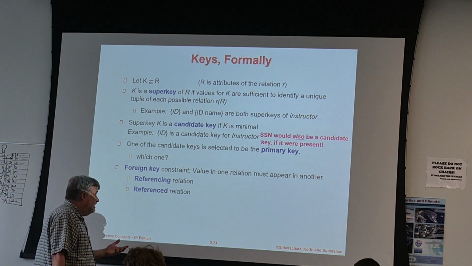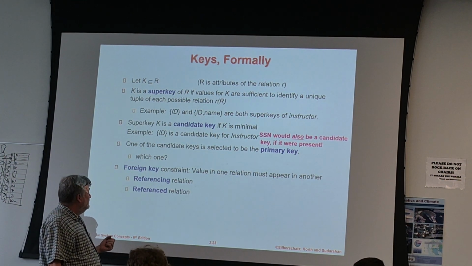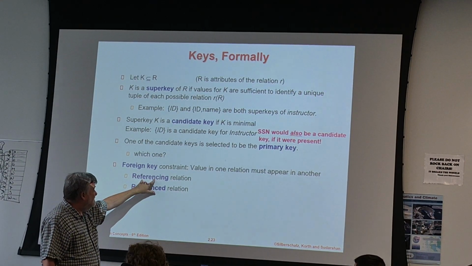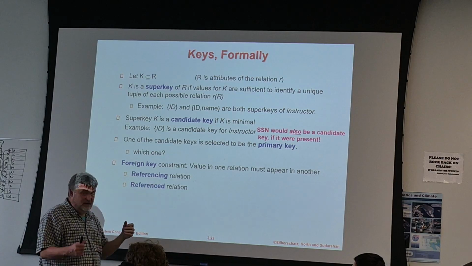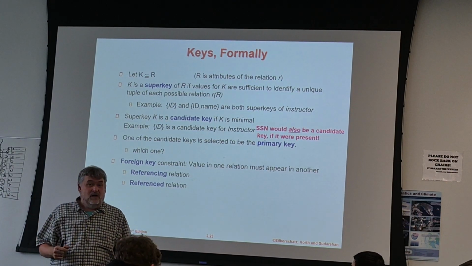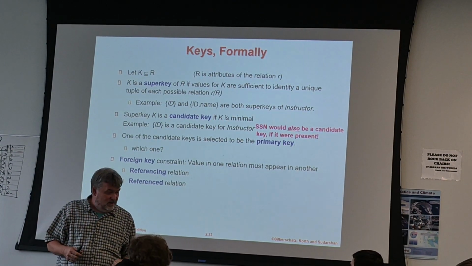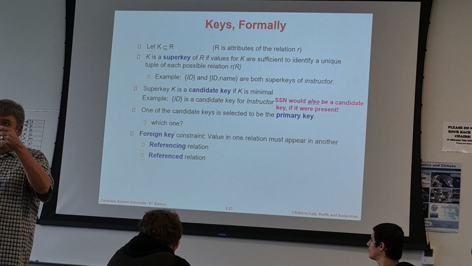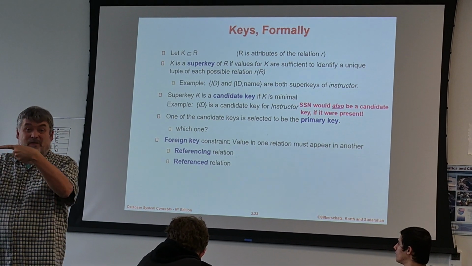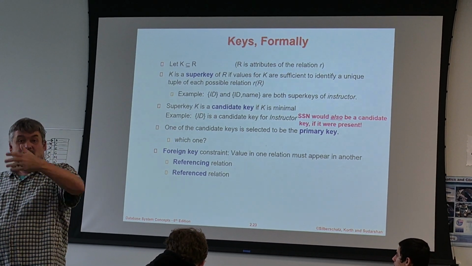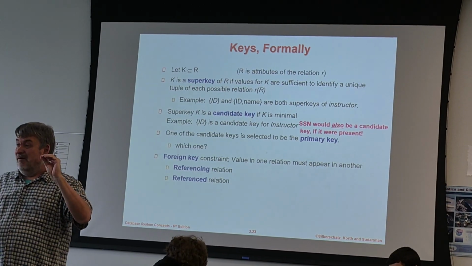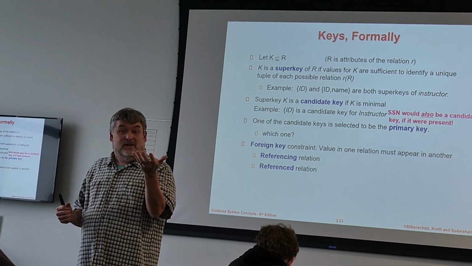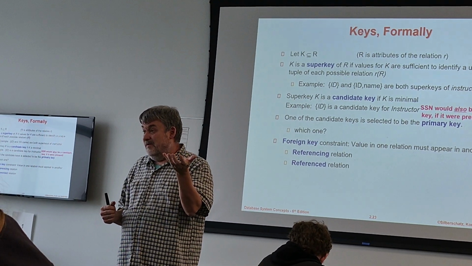So, again, this is probably beating a dead horse, this is obvious, but the referencing relation in the referencing table, in the foreign key connection, those lines with arrowheads on your schema diagrams, the arrowhead, I think, is pointing to the source table, right, where that data value is coming from. And so the end of the line that doesn't have an arrowhead on it is where that value is copied, but where that value is considered to be the foreign key value, right?